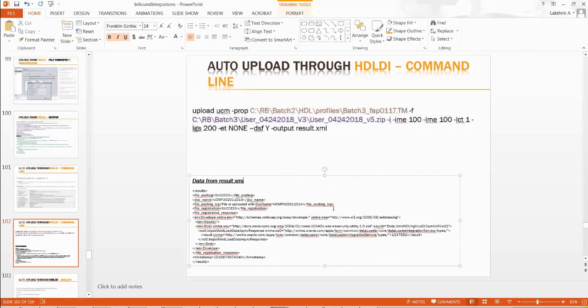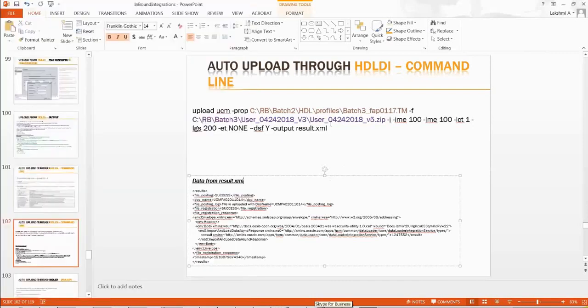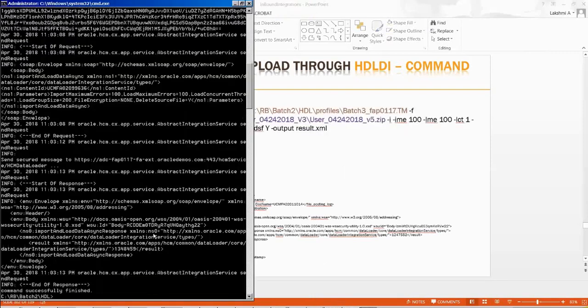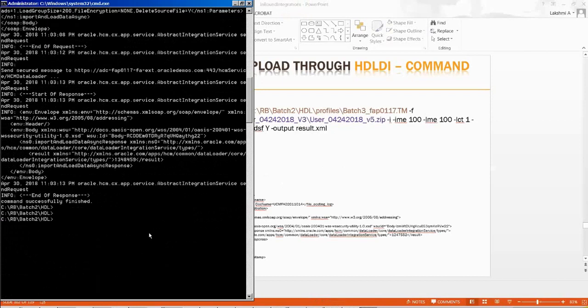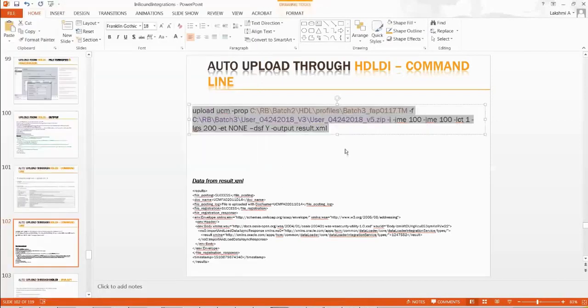Typically, what I do on my local server is schedule this batch command. I create a batch file in my Windows command with this command in it. In the batch file, I generate this file dynamically, refer it to some directory, and refer to this file on a nightly basis, then schedule that batch file along with this command.